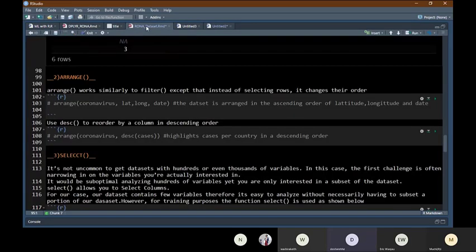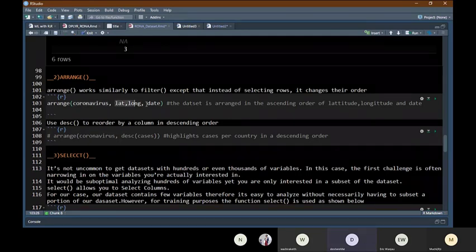So if you want to rearrange, you use arrange, then the data set which you're using, then what you want to arrange by. For example, you can say that you want the latitudes and the longitudes to be arranged in an ascending order, from the least to the maximum. So you pass that as your parameter.